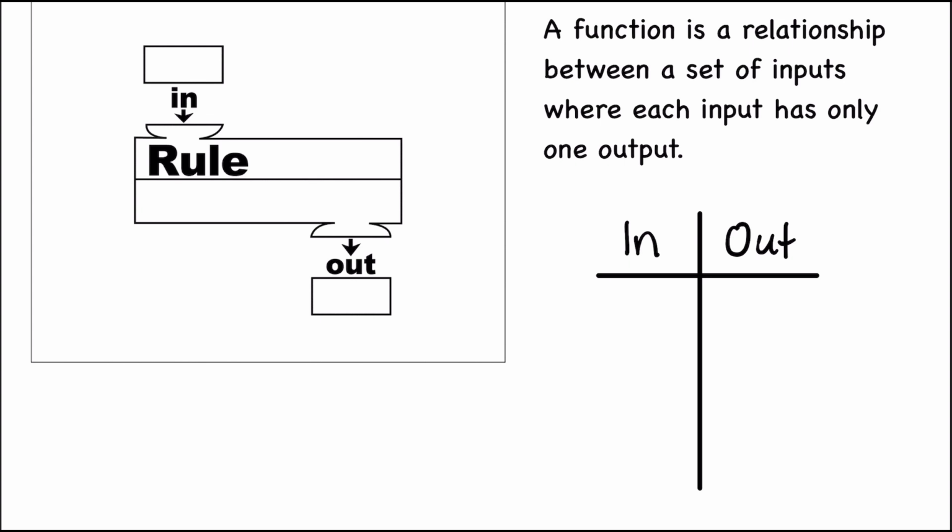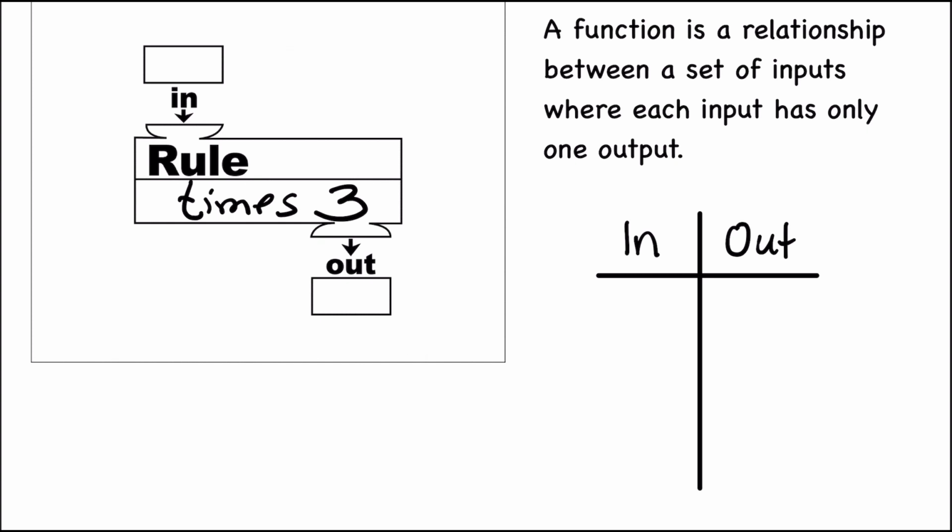So let's go back and think about when you were younger and you would get these in and out tables, and a number would go in, something magical would happen, even though we know it's not magic, some type of rule, and another number would come out. So for example, let's say it was times 3 and you put a number in, like you put 3 in and a 9 pops out. You put 12 in and a 36 pops out.